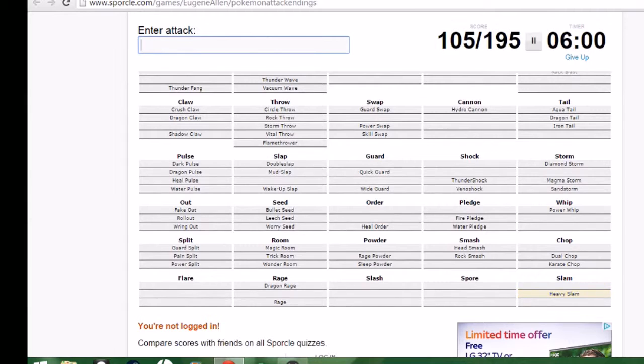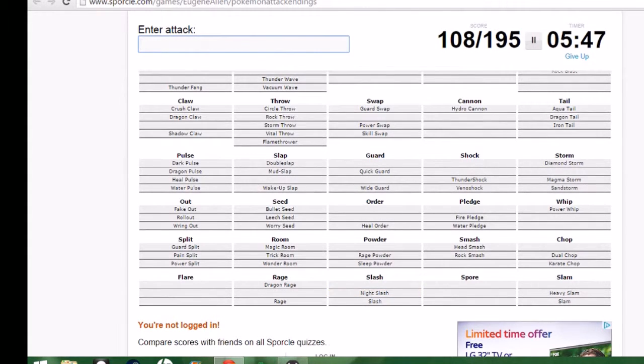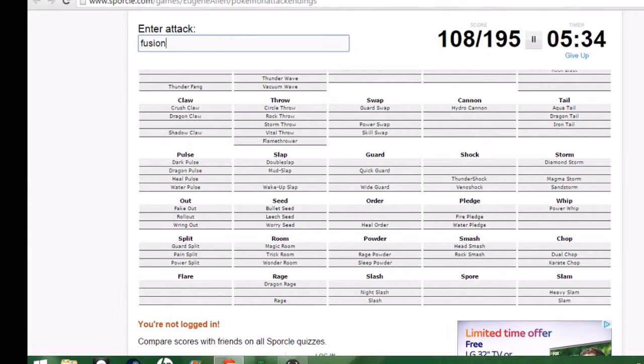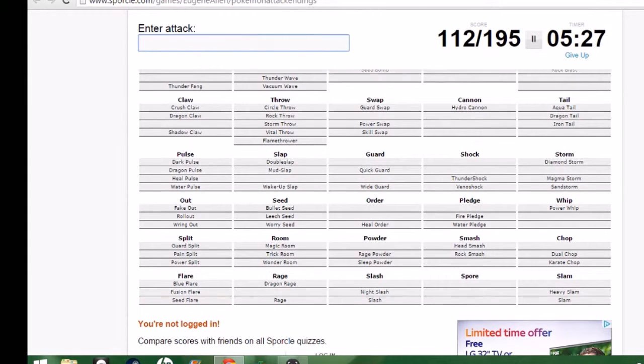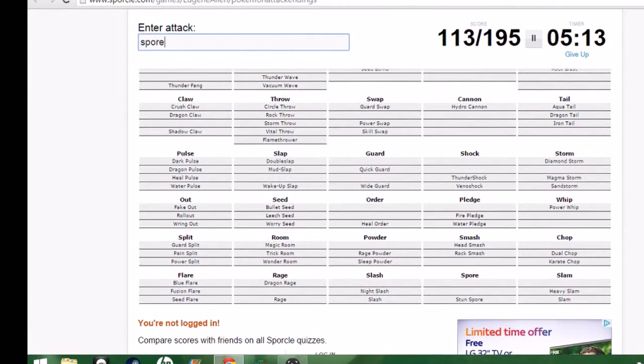Slam. I'm missing some already. Iron Slam. Heavy Slam. Slash. Night Slash. Dragon Rage. Fusion Flare, Blue Flare. Seed Flare. Double Slap. Powder. Stun Spore, Spore.